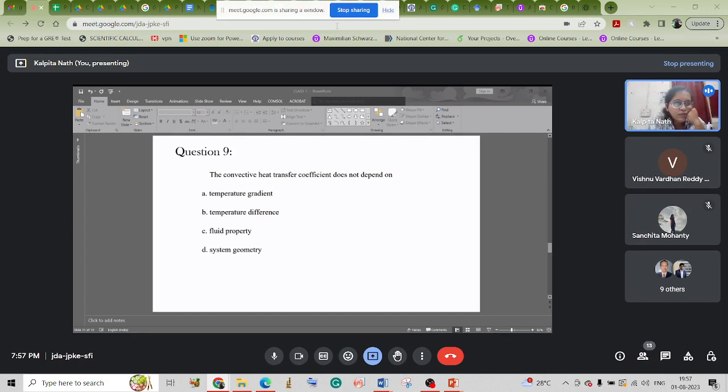Do you know how many modes of heat transfers are there? Yes, ma'am. How many? Three. Now, which are there? Tell me the names. Conduction, convection, and radiation. Okay. So, in that only convection comes, right? So, what is convection? I just want to know the basic of it. What do you know about convection? Just any example that comes or crosses your mind.